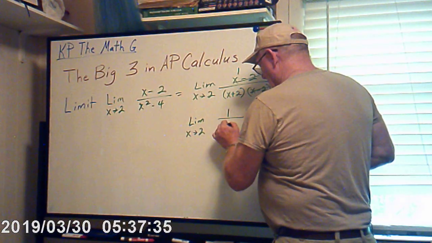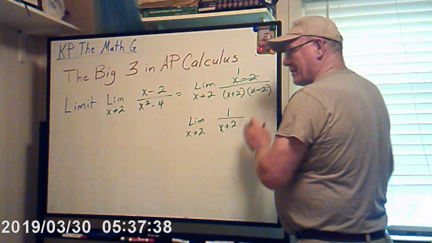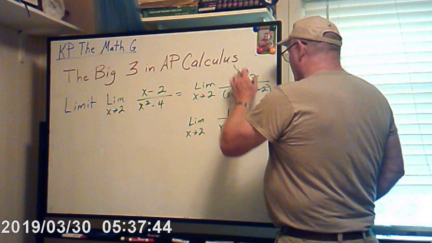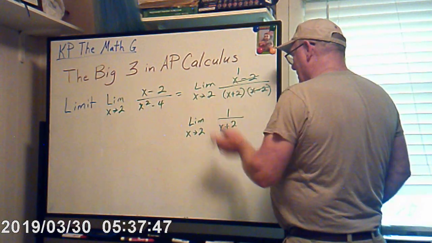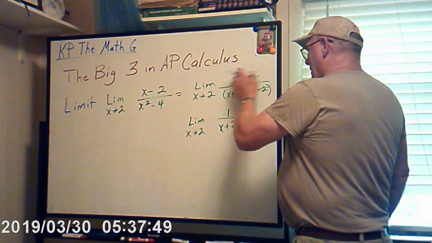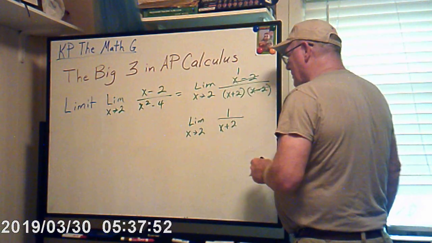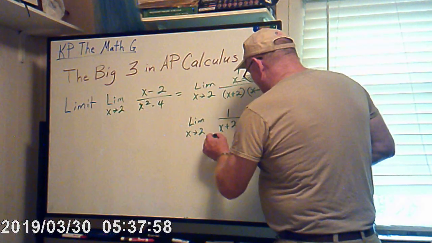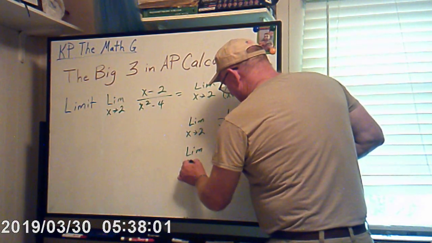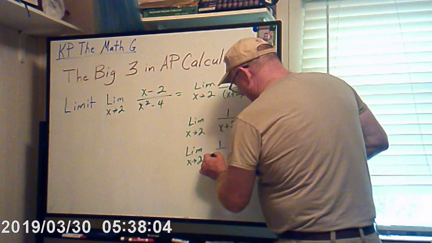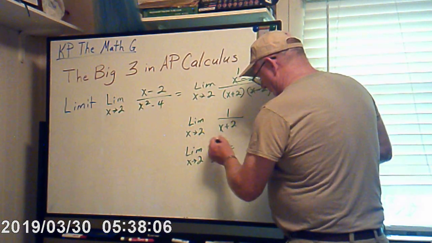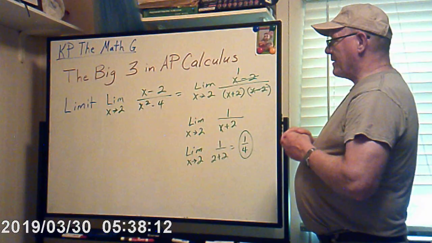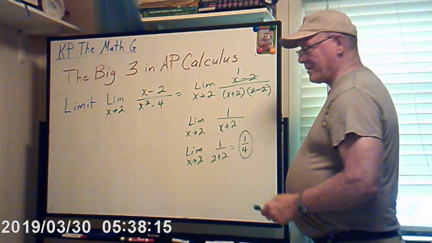Alright. And we're saying that as x approaches 2, we're not saying that x is equal to 2, it's approaching 2. We can still cancel it out. I know that if you plug 2 in, that would be 0. But there again, it's approaching 2, so you can cancel or divide these out. Now I can plug 2 in. Now I can just simply put 2 plus 2, and now that's 1 over 4. And there it is.